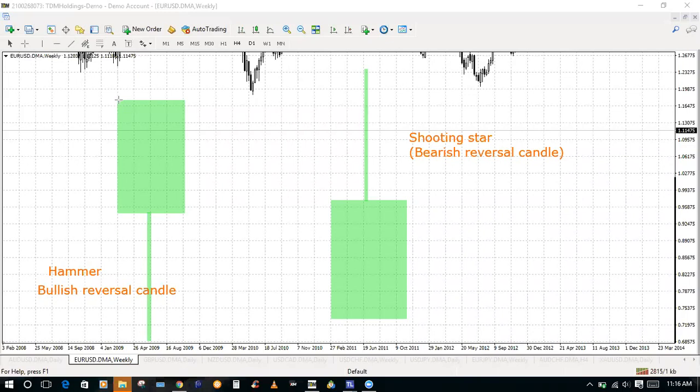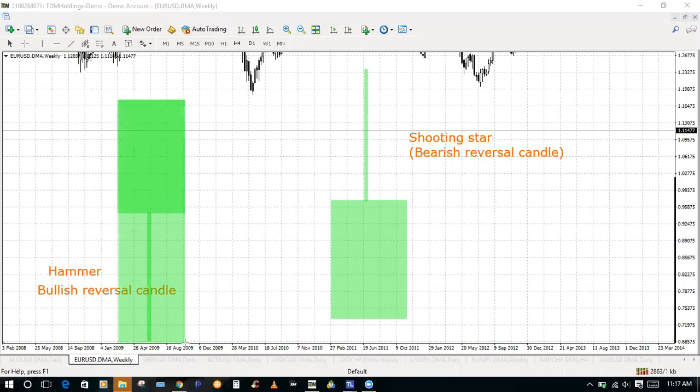So prices open here and then start dropping, meaning this candle would have been red at that time. As the prices are dropping, they reach a level where there's lots of buying taking place. So buyers in turn push the prices upwards. Clearly you can see who's stronger here between the buyers and the sellers. Although the sellers were able to push the prices down to here, the very same sellers were not strong enough to maintain those low prices.